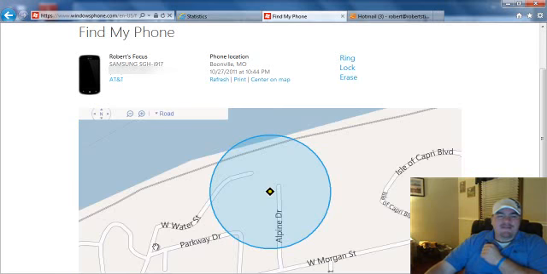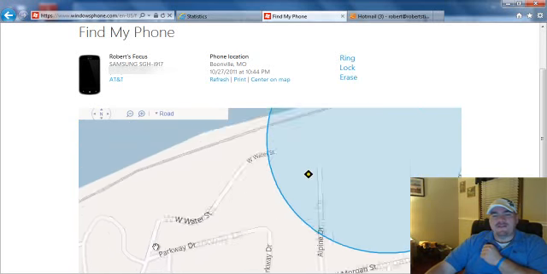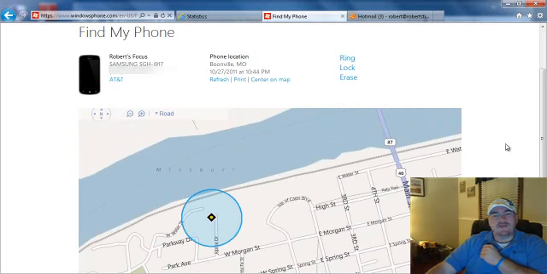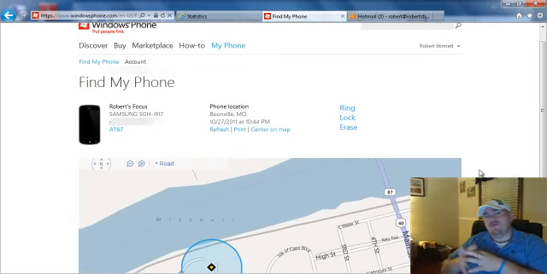So I hope this information has been helpful, especially for those of you who use Windows phones, and maybe for those of you who don't, perhaps this is something that might entice you to give it a try. I really do encourage you to give Windows Phone a try. I say give it 30 minutes. Go to a store that has actual phones, not just a display model, that you can actually use.